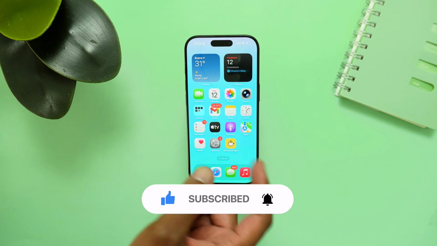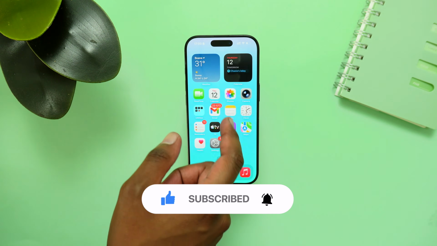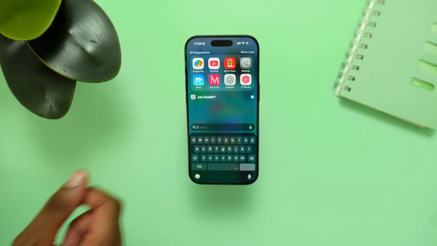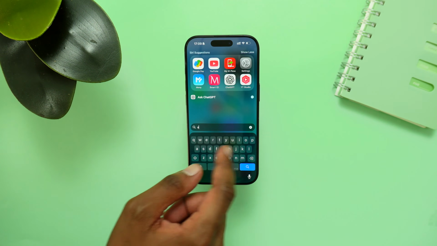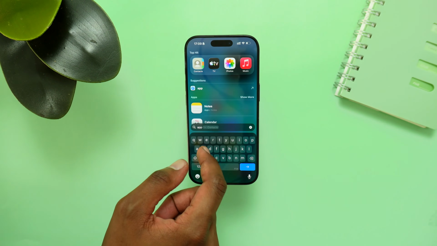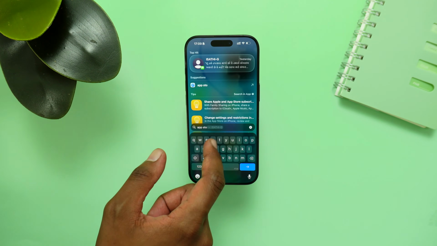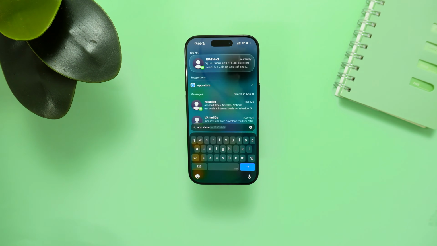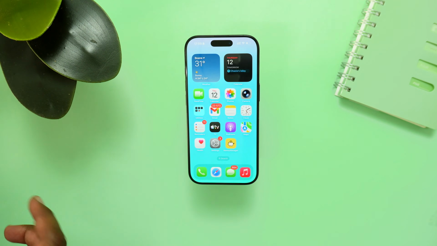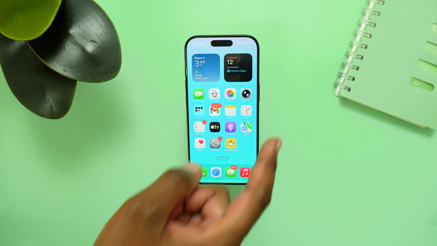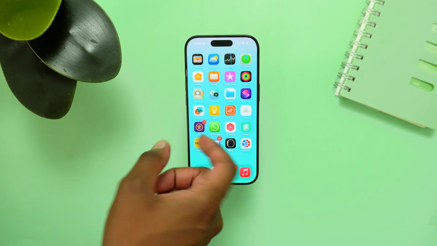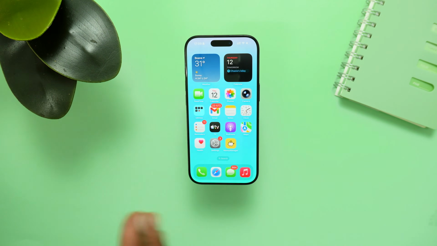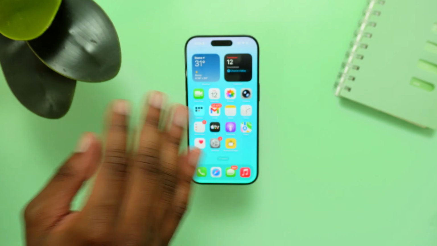Now, first things first, the very first thing that I would recommend is to search for App Store here at the top. So bring down the search bar and simply type App Store. You want to see if you can find App Store in here. Unfortunately, we do not seem to find it. Since search didn't work, we're moving into the next step, because sometimes you actually have the App Store hidden somewhere in a specific folder, and it's hard to find it, right? So make sure you search it to see if it's not here.